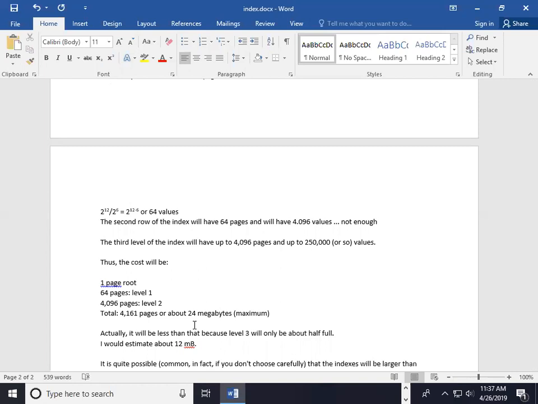Build an index, and the index is bigger than the table. Actually, it's going to be less than that, because the 3rd level will only be about half full, and the 3rd level is where most of the meat is. But it's still going to cost me an extra disk access every time I go through it. So that is not a good index.